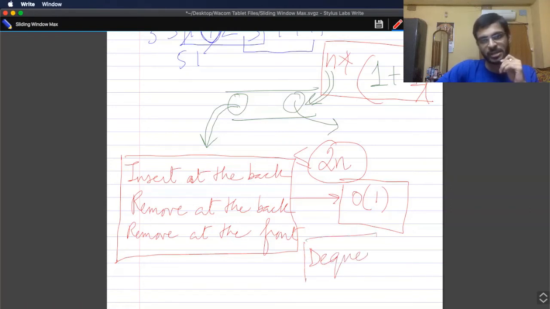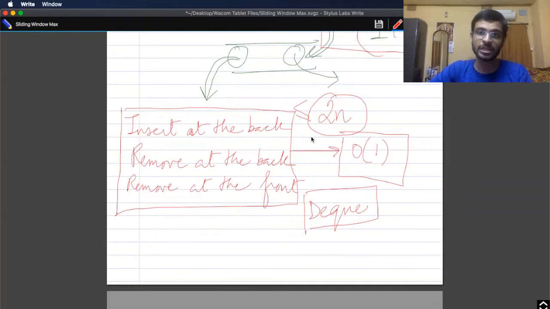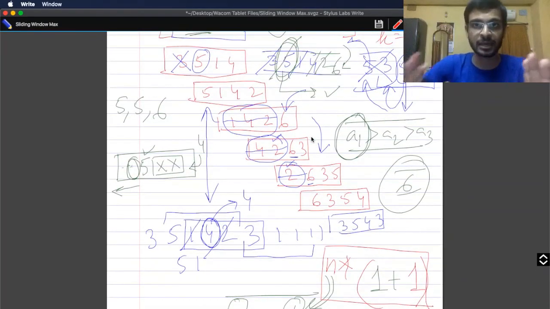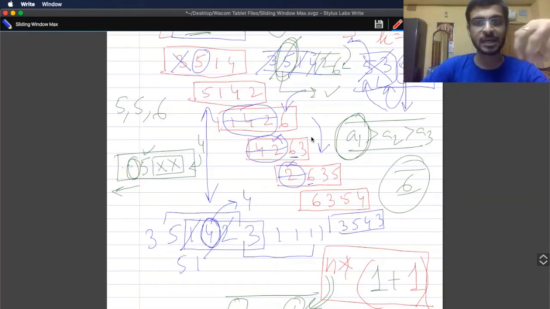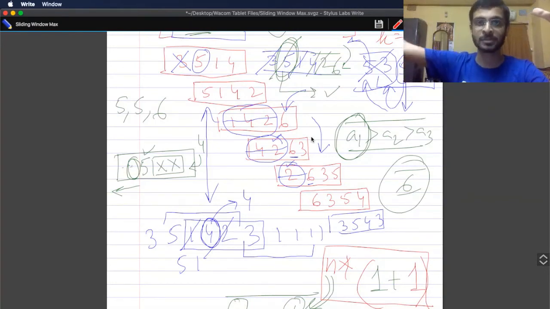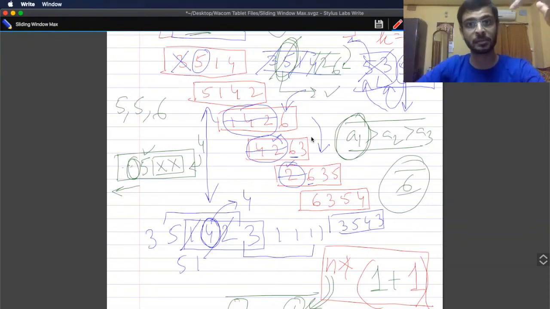Okay, DQ (deque) हम यूज करते हैं which can help us insert from both the ends and remove at both the ends. We use a DQ. So हम DQ यूज करके ये स्ट्रक्चर मेंटेन करेंगे और हर एक स्टेप में हम कहेंगे कि जब हमारा स्ट्रक्चर बन गया करंट इटरेशन के बाद, तो जो सबसे सामने बैठा है वही राजा है. उसने अपने सामने सारे ग्रेटेस्ट एलिमेंट को भगा दिया है, बट उसको कोई भगा नहीं पाया. उसने अपने सामने all the elements which are greater than it has removed it.